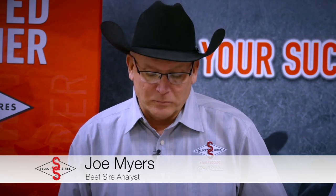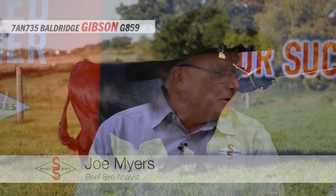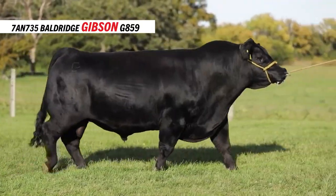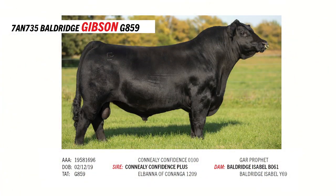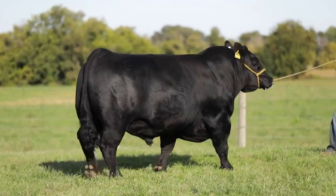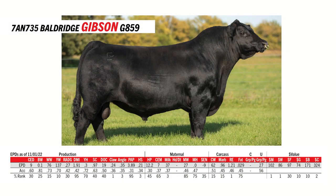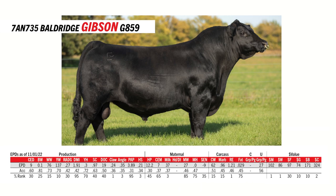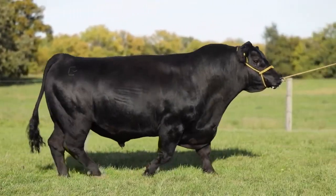I'm going to let you start off with talking about a bull called Gibson. Gibson's one of the bulls that I'm personally most excited about in our new acquisition. Gibson comes to us as a semi-proven bull, very royally bred pedigree with Confidence Plus out of the BO61 daughter of Y69. Very good bull, very good structure, very nicely made. But when you start breaking down the data on him, he just does a lot of things right. He's one of those $M, $C combination bulls, and you start looking across the whole EPD profile. He handles it from calving ease, the growth, the end product merit, the convenience traits. He does a lot of things really well.